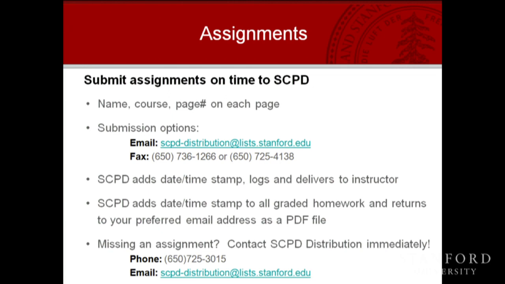But if you're emailing it to them, if you could also copy the SCPD distribution email onto that submission. The reason I say that is because in this world of electronic processes, lots of things can happen, and we don't want your grade or your assignment to depend on whether something was received by the teaching team.